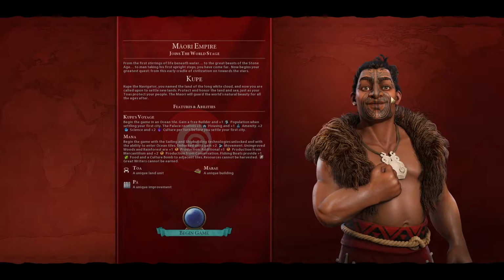They start at sea. You get a settler unit, you can automatically enter ocean tiles and all that good stuff. It'll be great. You get a free builder, plus one population. The Palace receives plus three housing, plus one amenity. I get science and culture before I settle my first city. They get sailing and shipbuilding unlocked at the beginning of the game: the ability to enter ocean tiles, embark units faster, some extra production.